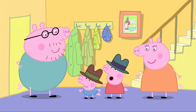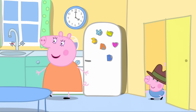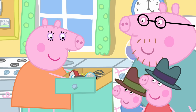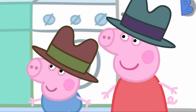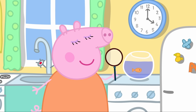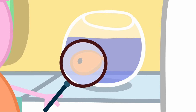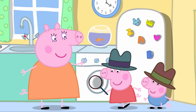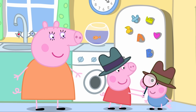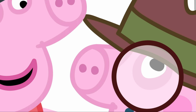And we need one of those funny things that makes everything look big. A magnifying glass. I think we've got one in the kitchen drawer. Here we are. A real magnifying glass. Wow! How does it work? You hold it in front of things and they look bigger. The magnifying glass makes the little fish look big. Can I have a go? Wow! The magnifying glass makes George's eyes look very big.